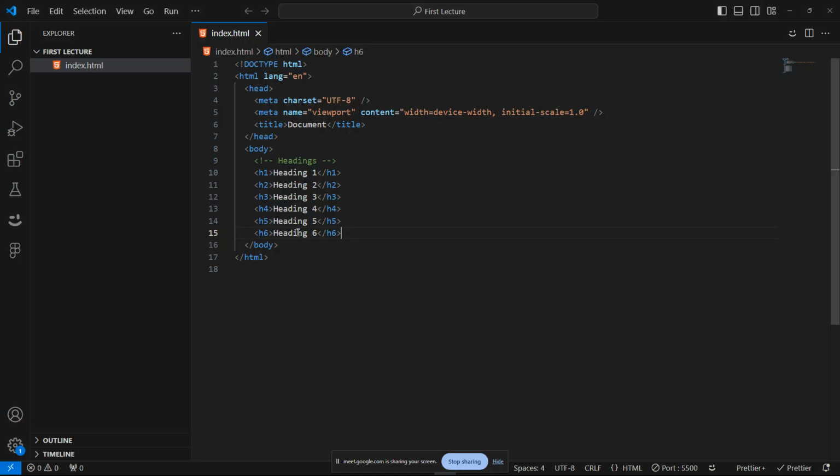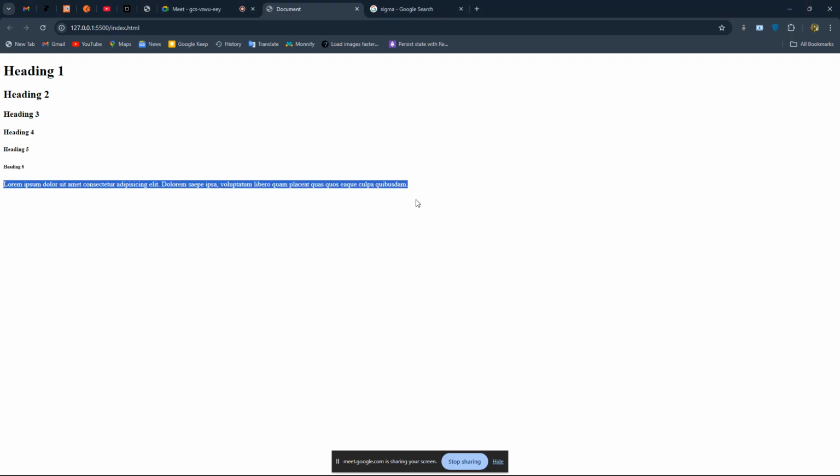Then for paragraphs. For a paragraph, it's majorly just a p tag. So your paragraph is the ideal p tag. I mean that's very straightforward. P tag, P for paragraph. You know how we open it, you know how we close it. So let me just type lorem 20. Lorem 20 is just something that we type for Emmet. You see, Emmet is helping me with a lot of suggestions. If I say lorem 20, it's going to generate 20 random words. So for lorem 20 now, it's going to give me 20.